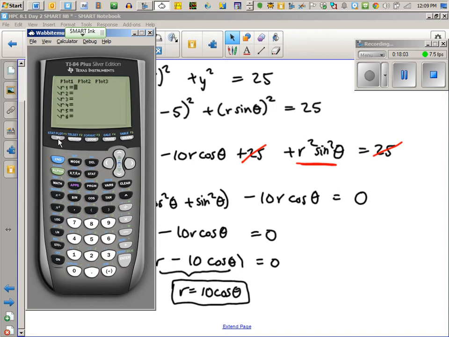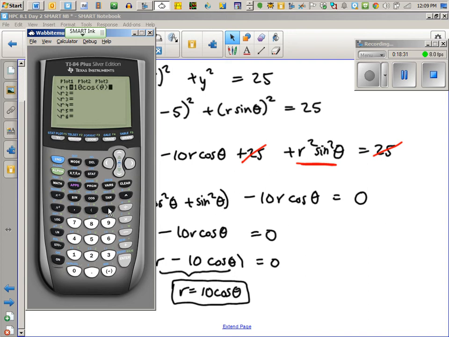So I pressed y equals, and now it says r equals, and you're supposed to treat your theta as if that's sort of like your x now. So you're going to be graphing 10 cos, and the old x button now no longer types x, it now types theta. See? So you can type this equation as it's written, just go to here and type 10 cos x, and it now looks like 10 cos theta.